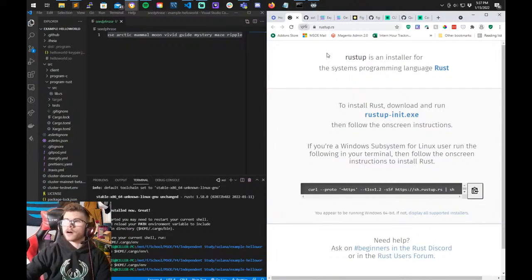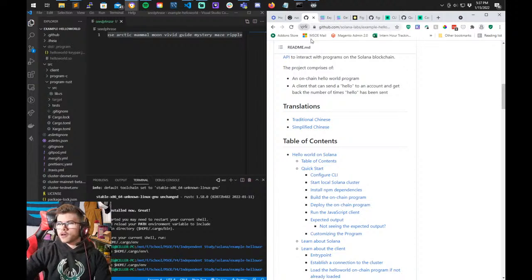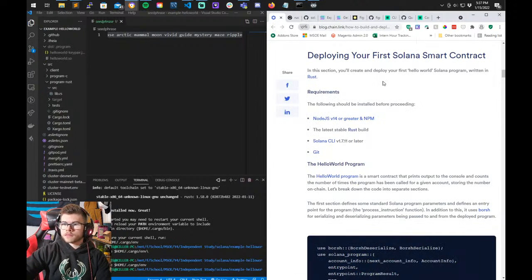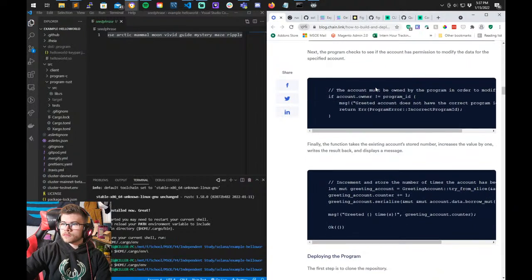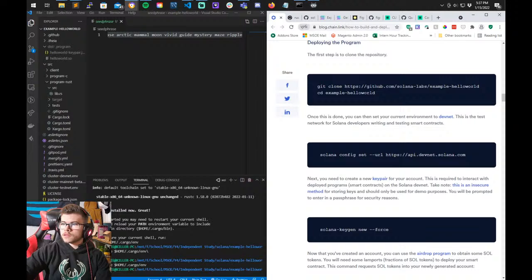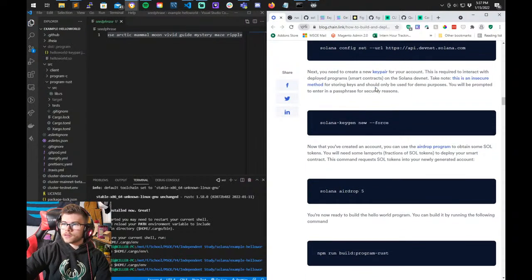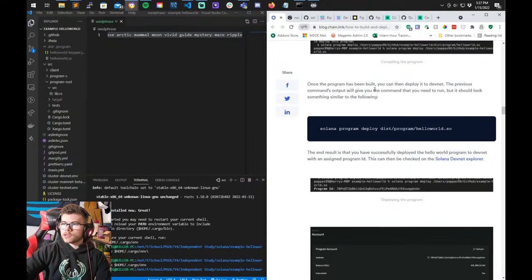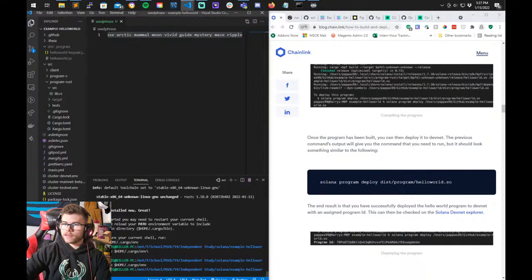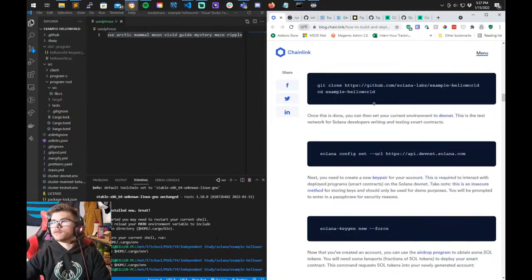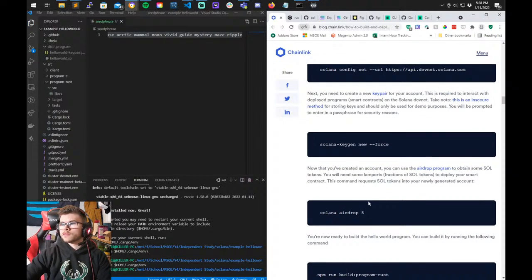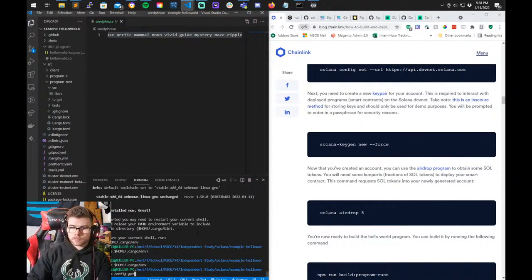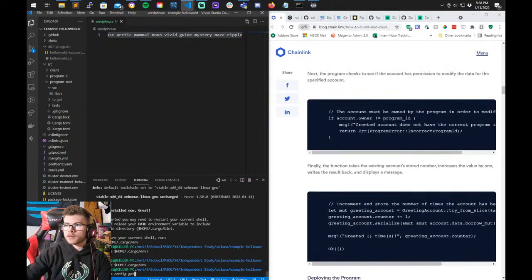So that looks fine. Let's check. Solana config set that new force. Yeah, that's fine. We have enough Solana. We have the right Rust now. Let's check to see that we have everything else correct. Solana CLI, yup, Git, npm. So that's everything that we need. So let's try the deploy again. Maybe we should follow all the steps again, just to make sure everything is good.